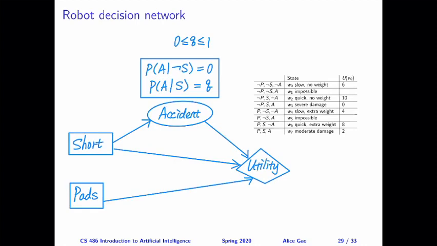Before we apply the variable elimination algorithm to our robot decision network, let's first simplify the network. In this network, we represented short and paths using two different decision nodes, but we can make these decisions at the same time. There is no order between the two, so we'll combine these two decision nodes into just one node. The domain of the combined node is a cross product of the domain of the two separate nodes. It used to be short and long for one, and yes or no for wearing paths. Now the domain for the new node would contain four values: short paths, short notepads, long paths, and long notepads.